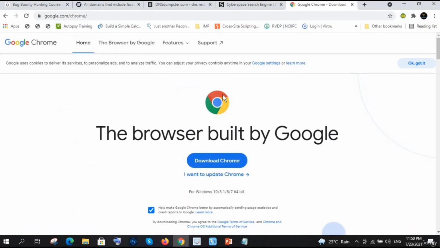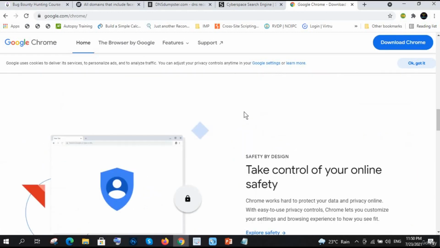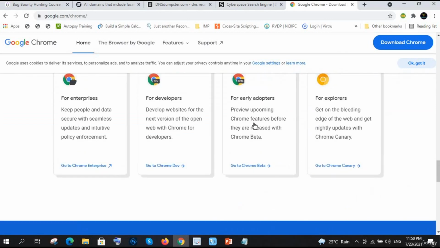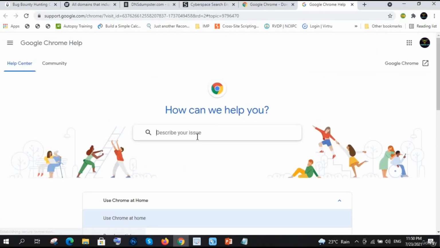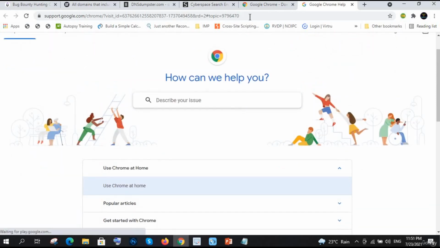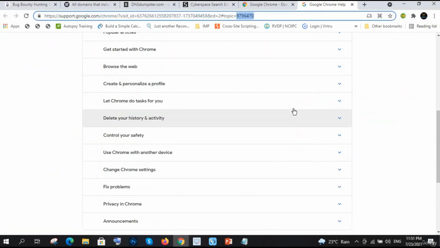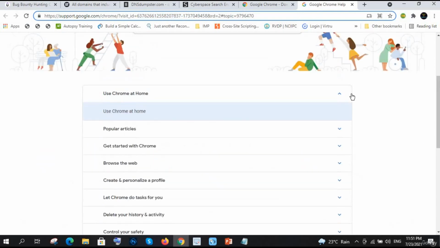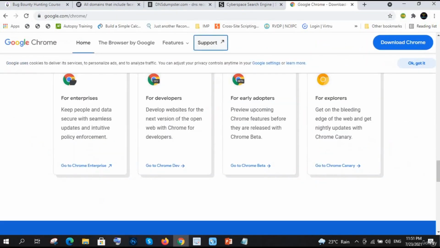So let's see this one, it is dlss something.com. You can check whether there is any vulnerability or not. You can go into the support section to see if there is any vulnerability there or not. You can check here, a parameter might be present. You can see here, right? And you can also try SQL, okay, but this is the beginner's course, so I'm not going for the SQL injection here, right? Great. So in this way you can do these things.